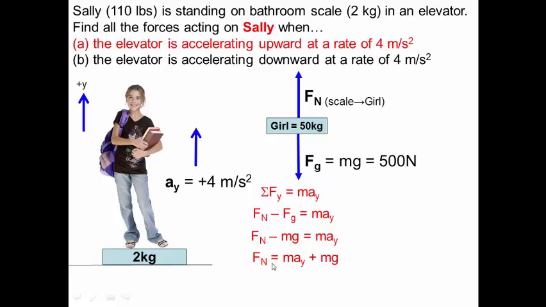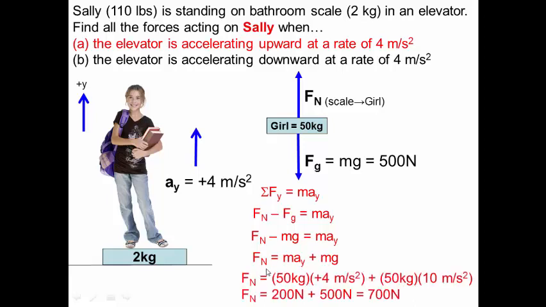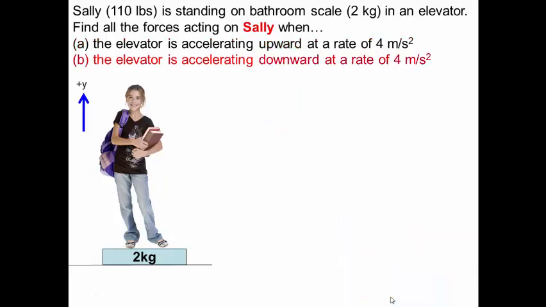What's the scale read? The normal force is the scale reading. And so we have the normal force equals the mass times the acceleration of the elevator plus mass times the gravitational acceleration. You'll notice essentially what's happening is the normal force that she feels acting back on her on the scale is going to be a sum of the force due to the acceleration and a force due to gravitational acceleration. So we've got the elevator acting on her and gravity acting on her in unison. And as you can see, the elevator's acceleration acting on her and the force due to gravity acting on her add up to 700 newtons.